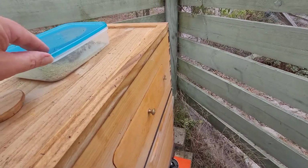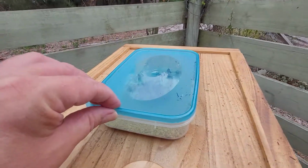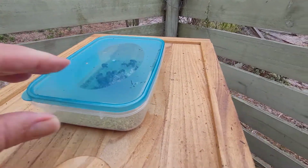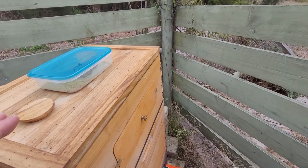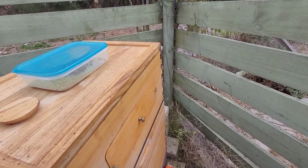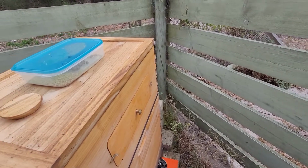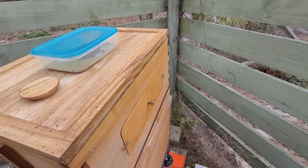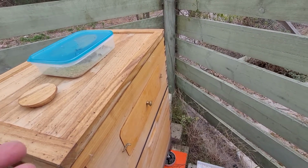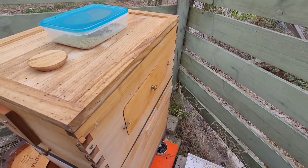I thought the hive beetles might have been getting in underneath here, but they can't. This is literally just sealed really well in there, so I'm not going to touch that. They can't get in from the top, so that's the good thing. I was worried about that. So they're still getting in from the bottom, going straight up to here. They're not annoying the rest of the hive. The bees will take care of them eventually. I'll keep topping that up with pollen, occasionally maybe even some raw sugar if they need it over winter time.